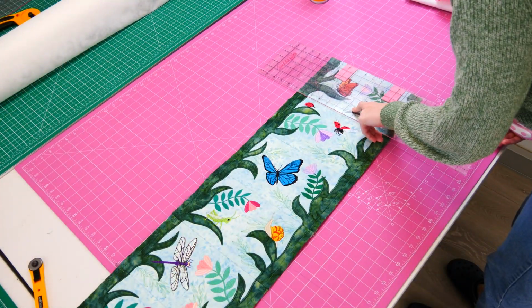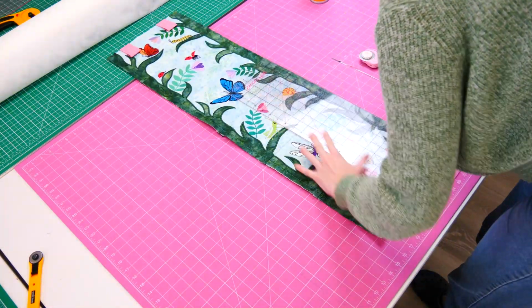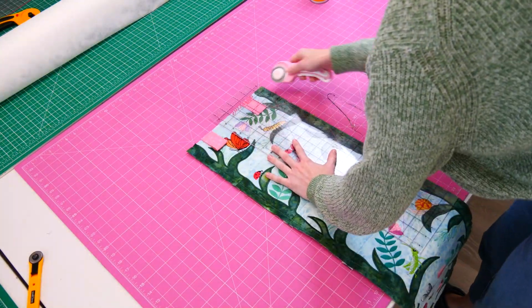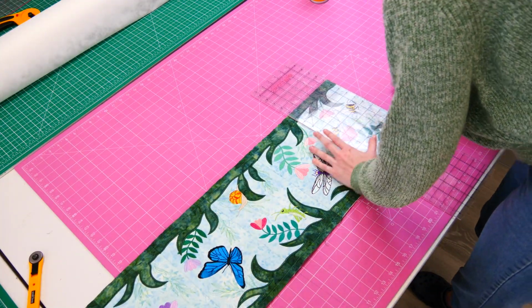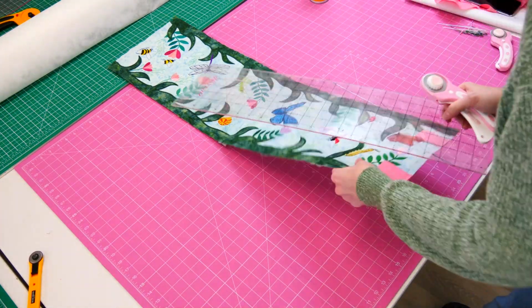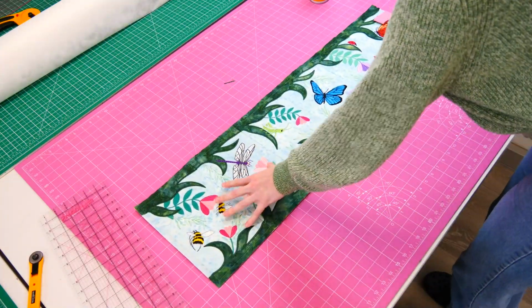Finally, trim around the perimeter of the hanger to ensure that all sides are even, creating a clean and polished finish. Great job. Your insect garden hanger is coming together beautifully. Stay tuned for the next section of the tutorial as we continue to bring your project to life.